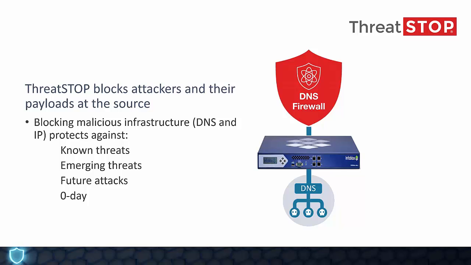And it's here, at the TCP, IP, and DNS infrastructure layers of the Internet, where ThreatSTOP can protect your network from attackers, regardless of the malware variant they're trying to use against you. By aggregating and curating live threat intelligence data about malicious IPs and domains, then automatically updating the ThreatSTOP firewall on your Infoblox device to protect against them, your network can be hardened against well-established and known threats, new and emerging threats, entire countries or regions, and malware that hasn't even been developed yet.